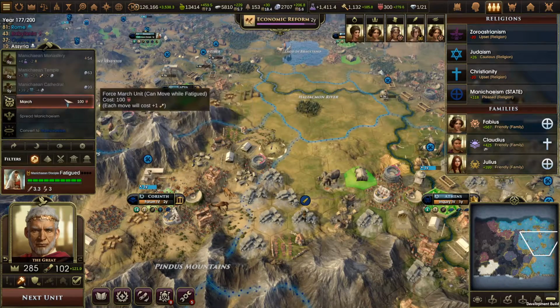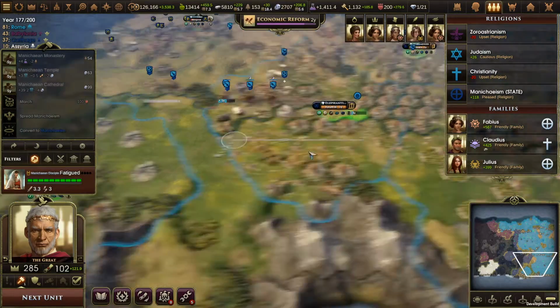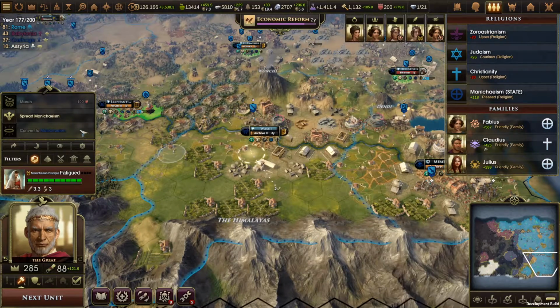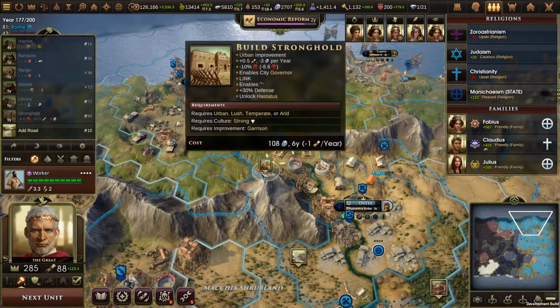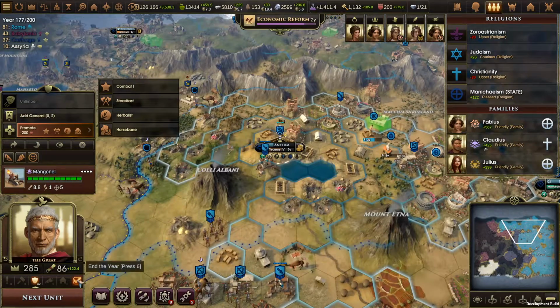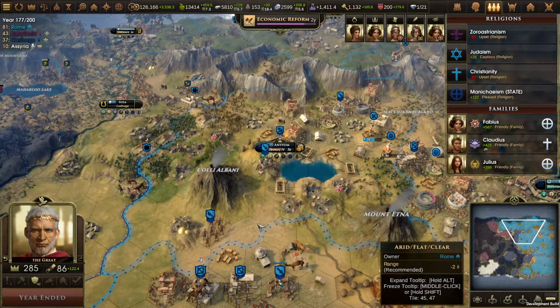Guess I'll march you and get some city, some religion, because why not? And you can just build the recommended, that doesn't really matter. I guess I'll just end the turn.